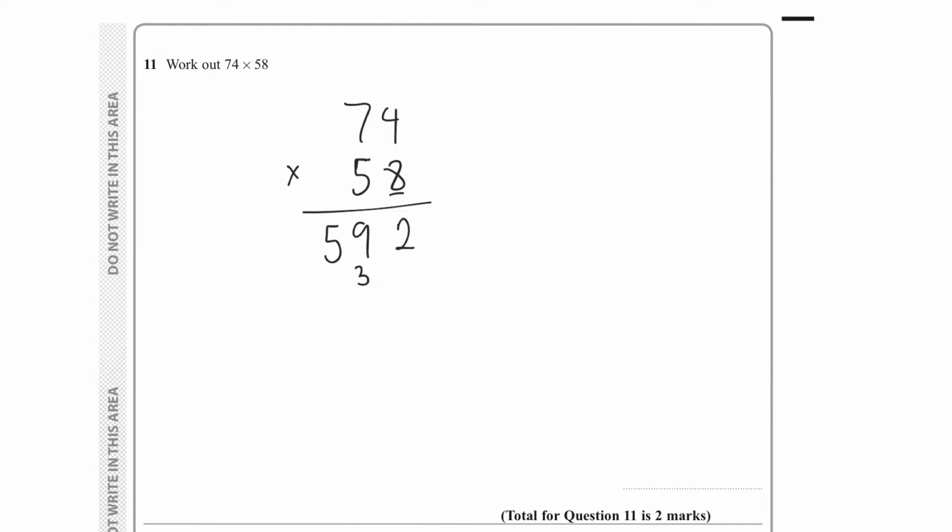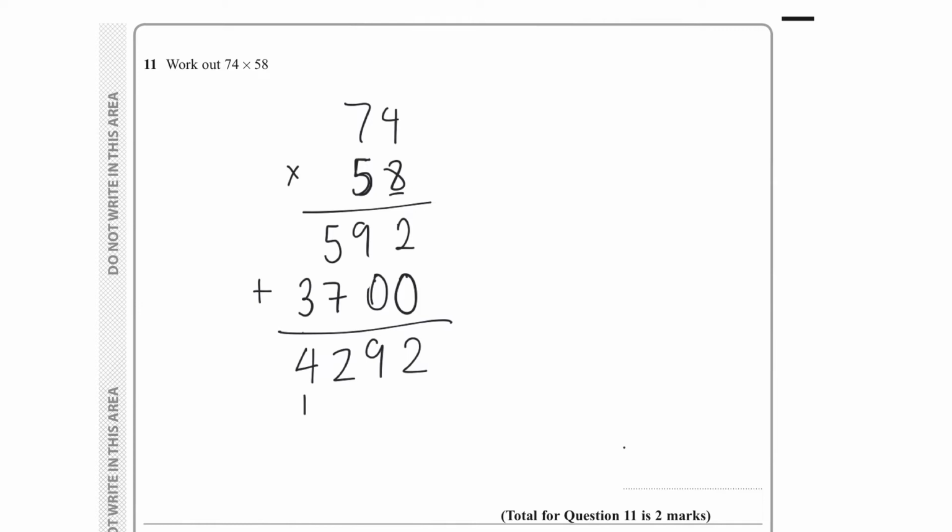Then with our 50, remember it's 58, so add the 0 representing the 50, then do the 5 times the 4, which is 20, so the 0, carry the 2. Then 5 times 7, which is 35, and then add the 2 that you carried, so that will be 37. Then I'm going to remove these numbers just so it's neater and less confusing. And then we're going to add this all together, so it will be 2, 9, 5 plus 7, which is 12, so 2 carry the 1, and then 3 plus 1, which is 4. So now we've got 4292.